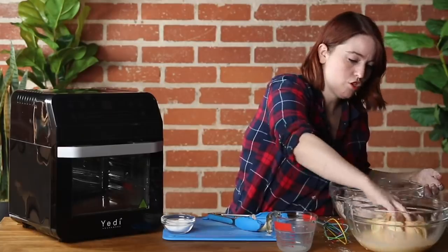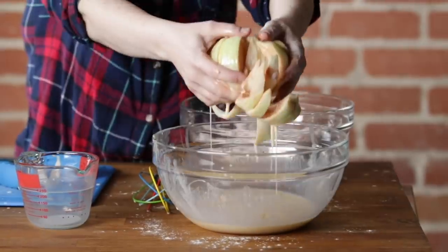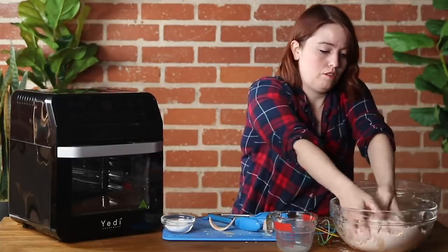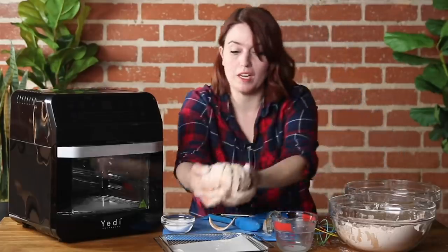This is messy business, so make sure it gets completely covered, all the insides. I'm gonna bring it back into the flour. I'm just gonna toss it one more time in the flour. And so now the flour is really gonna stick. Hopefully this is gonna give us a nice crispy bloomin' onion.